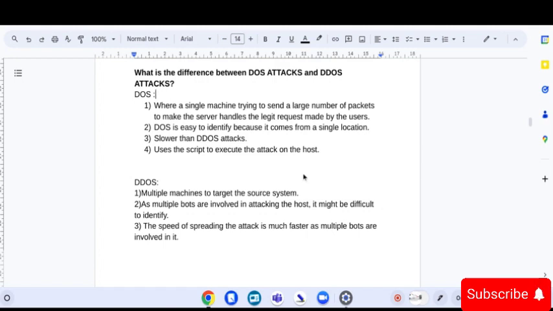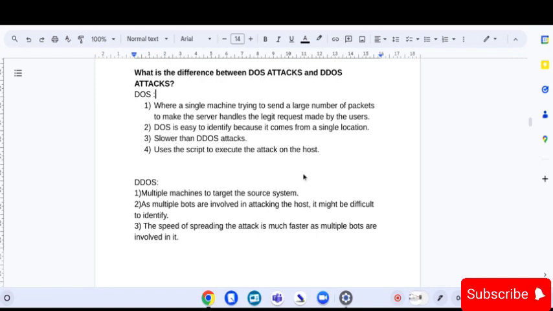These are the new sophisticated ways to carry out DoS and DDoS attacks. The third point is that a DoS attack is slower than a DDoS attack, which is self-explanatory: there is a single attacker, but under DDoS there are multiple botnets.